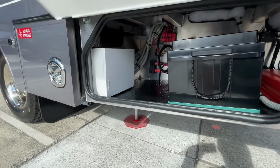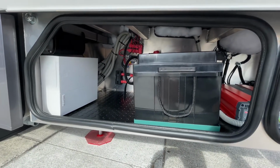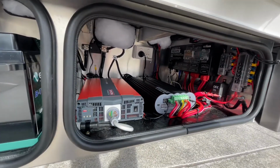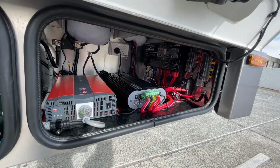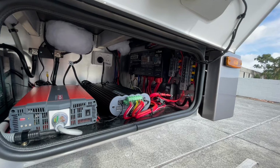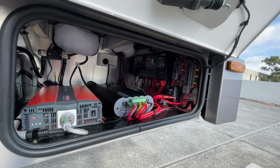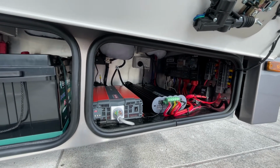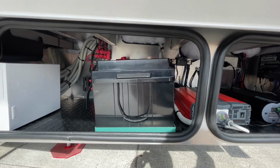The battery compartment: 240 volt control panel, Drive 300 amp hour lithium, Red Arc 2001 inverter, the Red Arc battery management system, which takes care of solar, DC-DC and 240 charging. Then you got your Red Arc Red Vision control, so it keeps the wiring simple, which is nice. All the lights, pumps and everything wire into that, and then from the control panels inside you control everything from there, as well as the app on your phone.